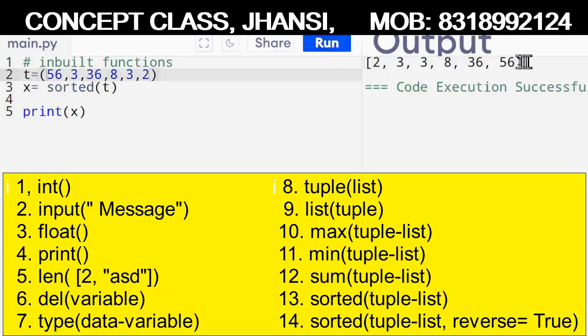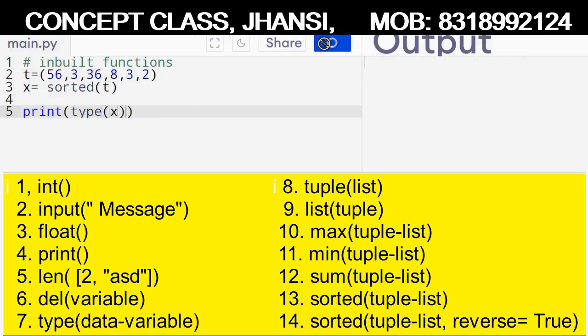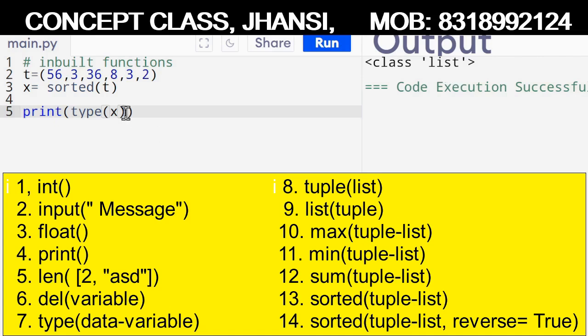Check the brackets. See, here it is a list. If you check the type of it also, the result is class list. Now another thing is that if we want to get it in descending order, reverse is equal to True.